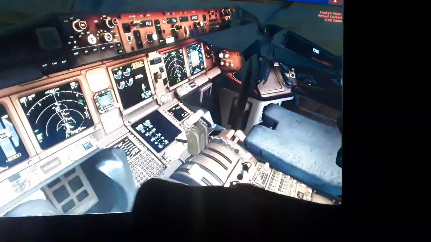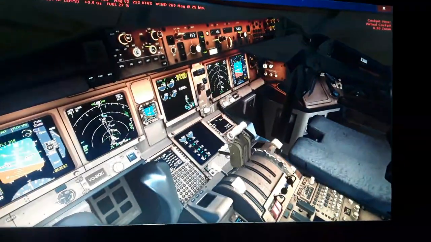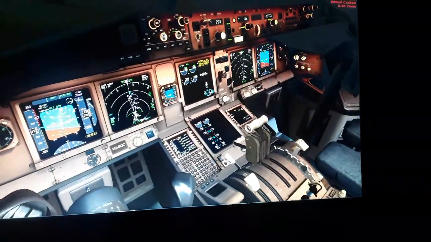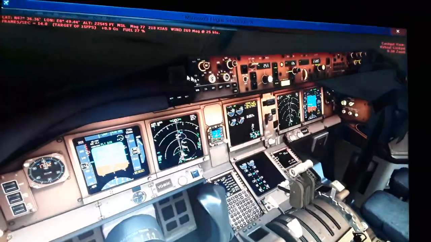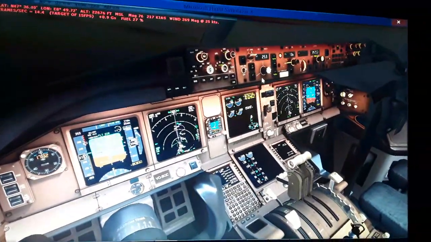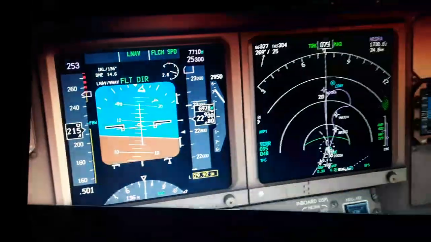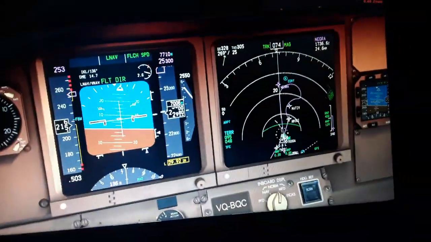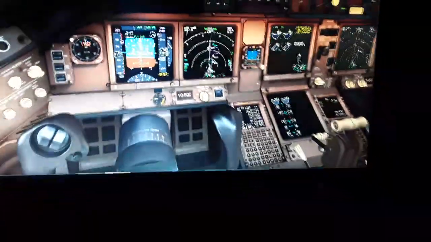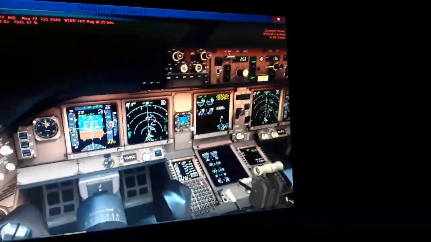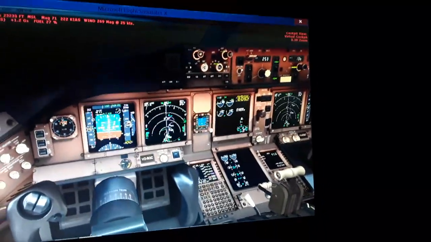So maybe we need to retract the flaps like this to increase the airspeed. So you can see the flight director here, this tick mark as we cross it. The next waypoint line we have to be overflying. And we have 18 more minutes for this video to end.